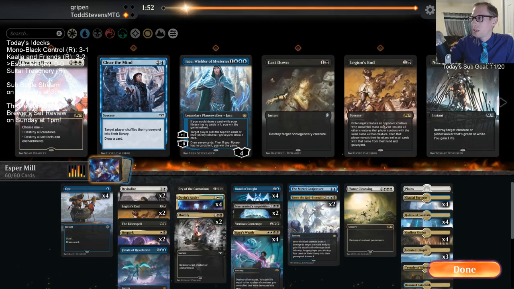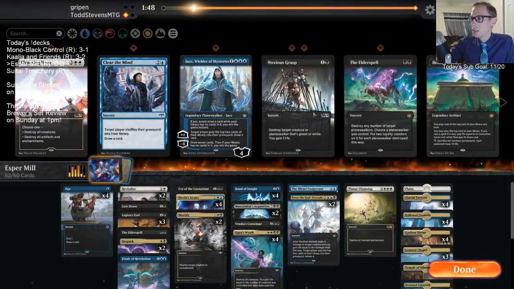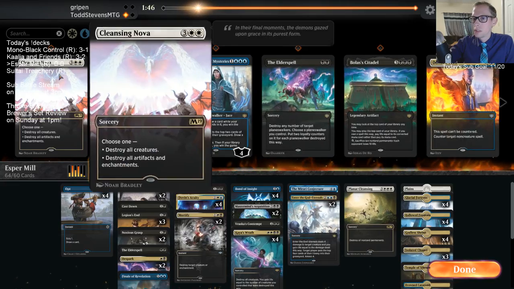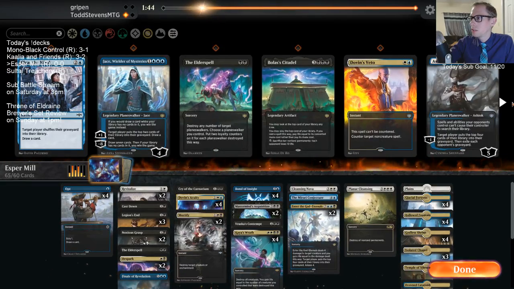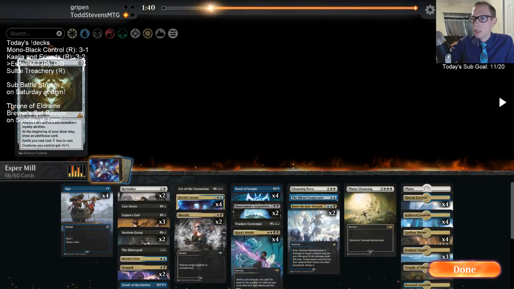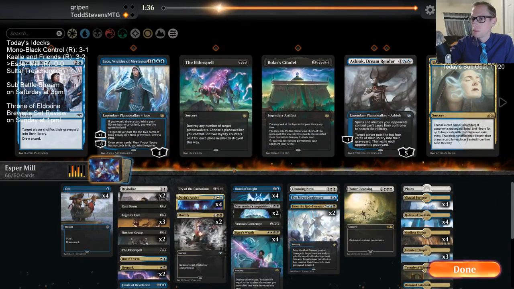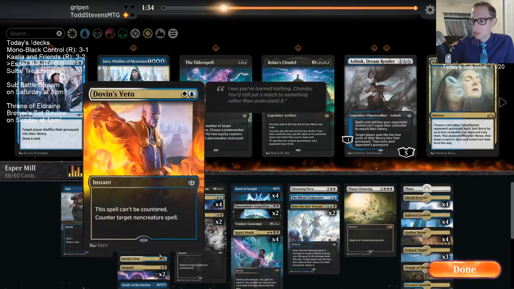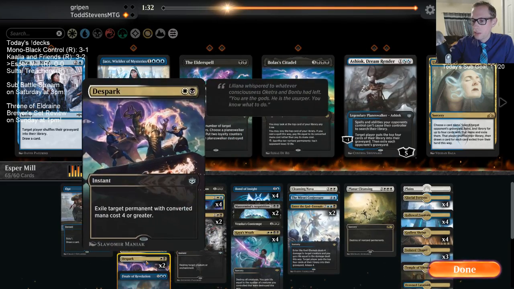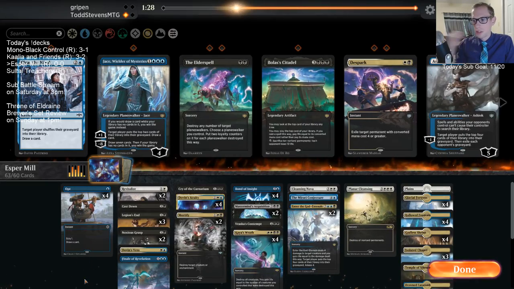All right, so let's get another... I mean, honestly, cast down, Legion's End, Noxious Grasp, Cleansing Nova. Those are probably all pretty good. I mean, Dovin's Veto is pretty decent in this matchup, too. That's a lot of stuff. I don't know if I need all that. Well, I guess Elderspell and Dispark can come on out. I still have other ways to get rid of a Gideon.